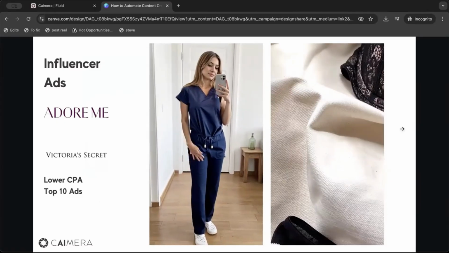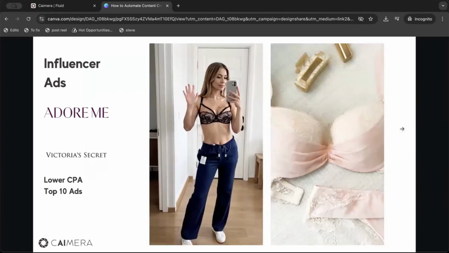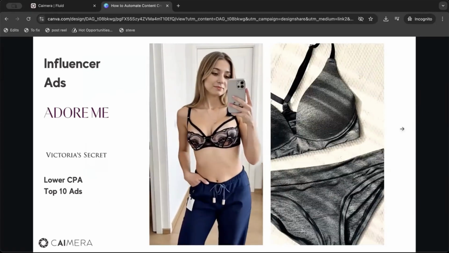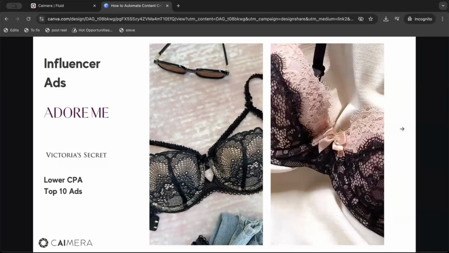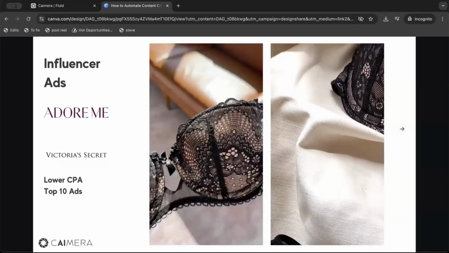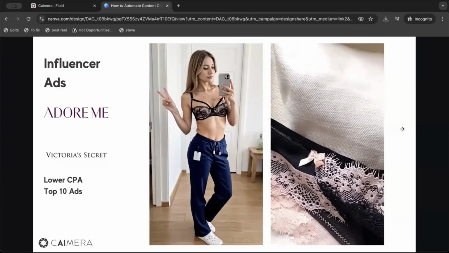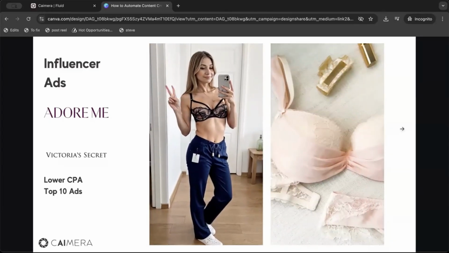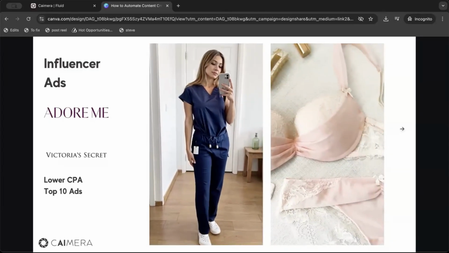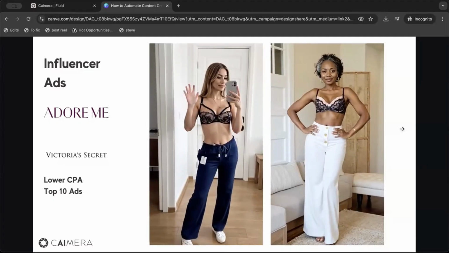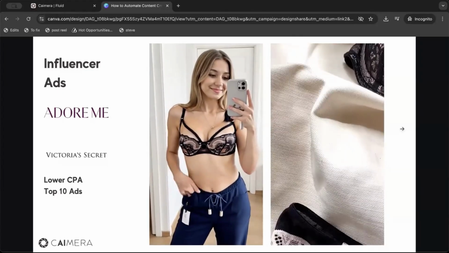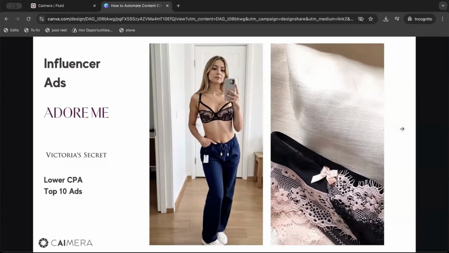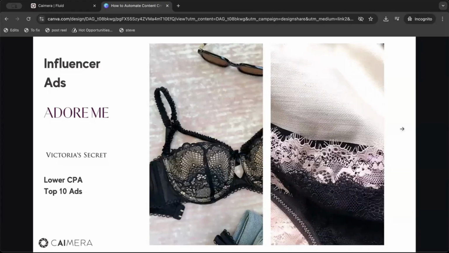And if you see the woman on the right, she has been combined with some real life footage as well, which is just a close up of the lingerie, because we all know that AI isn't the best with lace. It still struggles a little bit. So the two real plus AI footages have been combined together to produce these reels. And today, these are amongst the top 10 ads when it comes to cost per acquisition for the company.